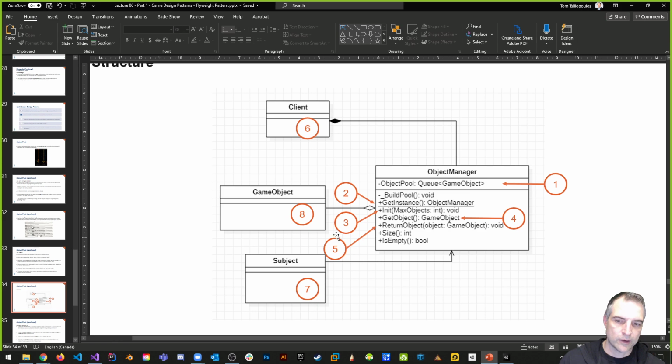When you return it out, it gets used in the game, and when it's done, it gets returned back into the queue at the back again, right? So you enqueue it again. So you dequeue it here, enqueue it here, and you keep doing that over and over again. And this is where you can use the objects again and again, right? There's also some utility functions that I made, a size function and isEmpty.